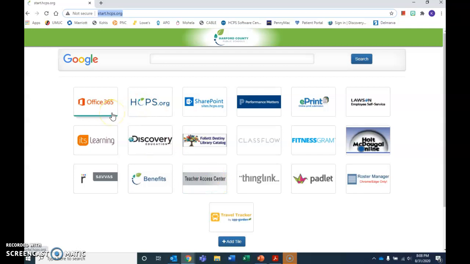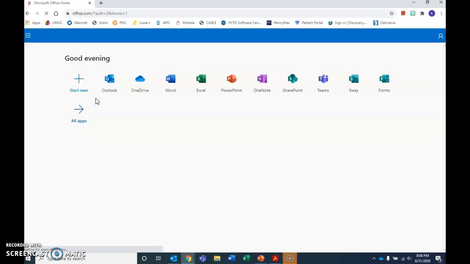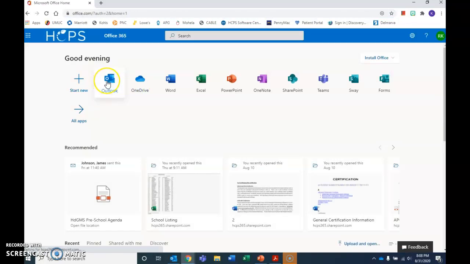As a reminder, if you've never checked your email for some reason, all you have to do is click the tile, and when you come in, you'll get to the Outlook page, and you'll just need to click Outlook to check your email. If you ever want to save or look at files that you've saved, you would click the OneDrive button. Or if you ever need to use any of the Microsoft 365 tools, you can access them right here from this page as well. You can also access Teams, which is where we'll be holding all of our meetings, through here, if you would like to do that as well.